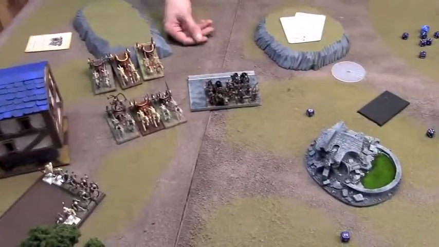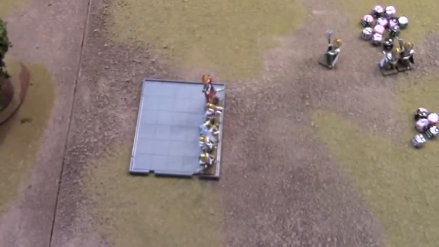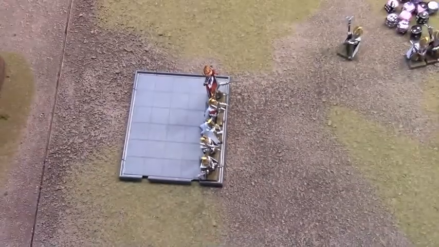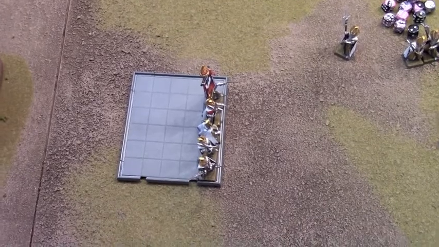They got a hit in, but no wounds caused. And then I got a direct hit with my catapult, but because they have the banner that allows 4-up or 2-up ward against magic, he passed all those. So now we're into the High Elves turn 5.